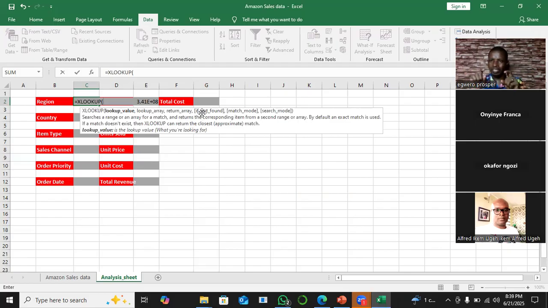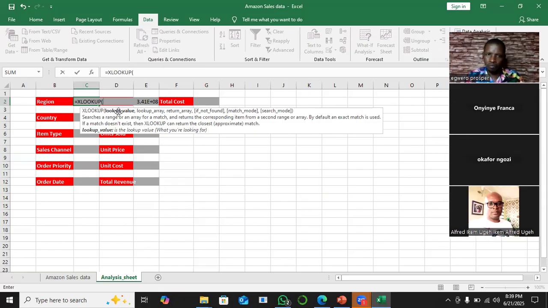So anything in square brackets, like I've mentioned before, is optional. I can decide to say I don't want to specify if not valid, which means I am 100% sure that it's going to fetch a value, but that assumption is not professional. So now let me break it down. We already know what lookup value is, all the way from VLOOKUP. Lookup array is the criteria to return the expected value. That is, the selection of the values under the order ID, which is the criteria, while return array is what that lookup array is fetching from the data.